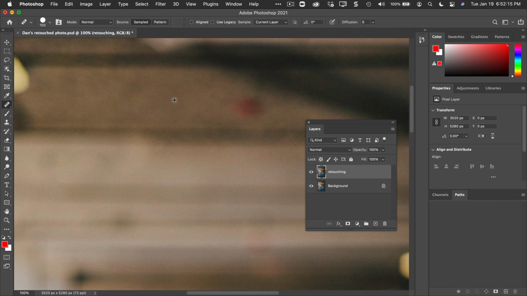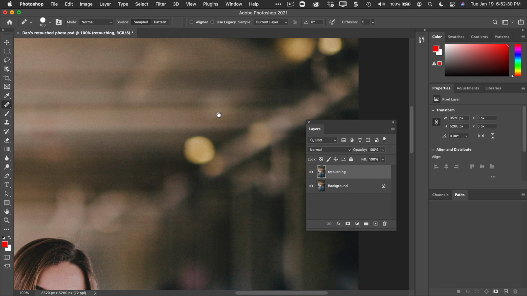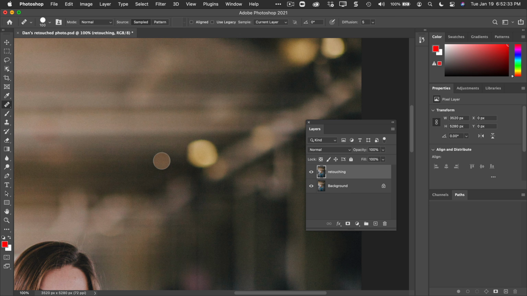Once again, option click or alt click on something you think belongs, then start painting over that area, completely get over all of it in one pass. So I'm holding down the mouse the entire time to get rid of it entirely. The mistake a lot of people make is they try to whittle it away piece by piece.